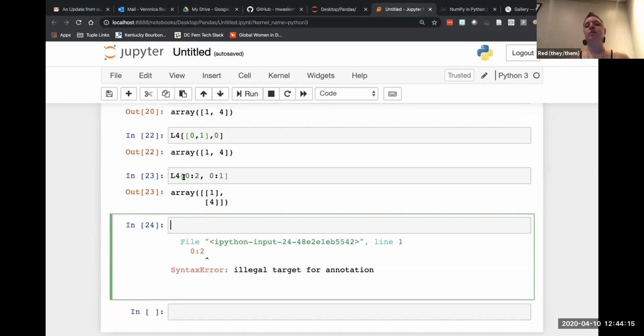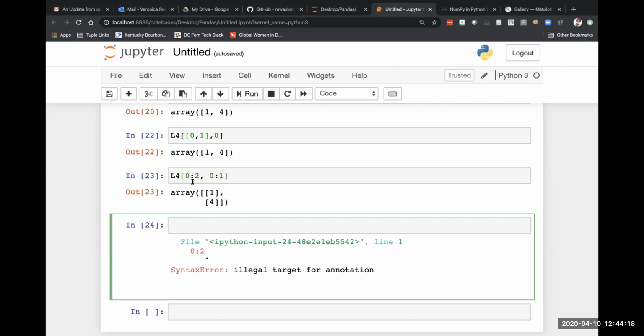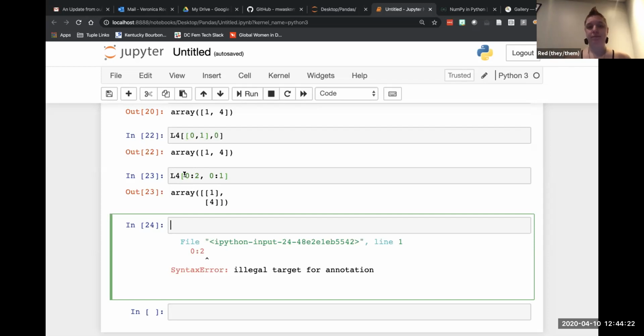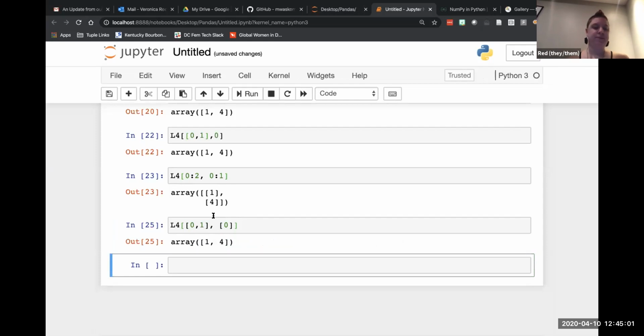No, it's the 0 row and the 1 row, because it creates a list that's just 0, 1. That's what it creates. I can do exactly the same thing like this. It still gives me a 1-dimensional array, but it pulls out exactly the same stuff.